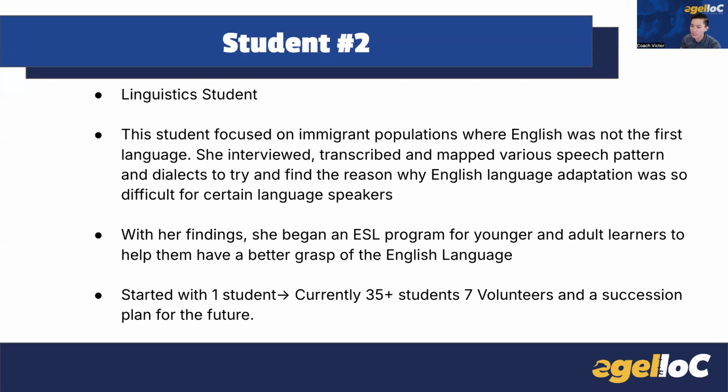Another highlight here too was the succession plan. It's being able to show that the impact will still last even after you're gone. There's an example that we always tell our students, which is imagine if you try to do a personal project about doing a beach cleanup. You can organize a lot of events where they're cleaning up the beaches together, and you might have solved the problem just for that day, but the trash is still going to come. The trash is still going to be there the next day when people litter. And so the goal is to think about how you create more of that long-lasting systemic impact to make sure that the problem doesn't exist anymore. That's another way to show maturity in terms of your personal project.